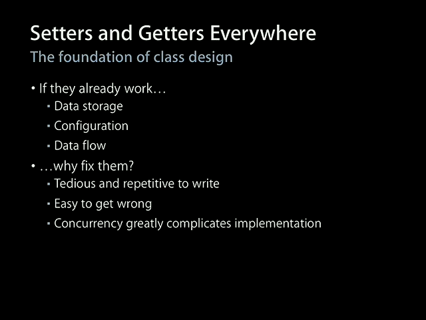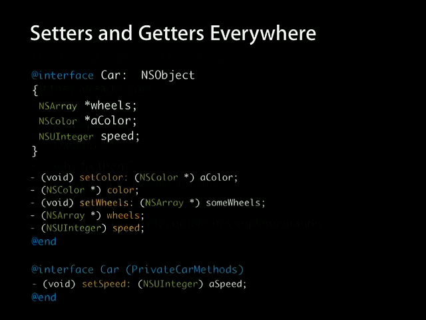And concurrency, threading, greatly complicates the implementation. Earlier when Michael showed the code that was doing a retain autorelease to return an object, some are under the mistaken impression that that is thread safety. That's not. That's an object-level behavior. To make that setter-getter pair thread safe, you need to make it really ugly. You need to add locking. You need to add exception handling. You need to have an external mechanism for initializing the locks. It can get very complex very quickly, all adding to the error-prone nature of it.